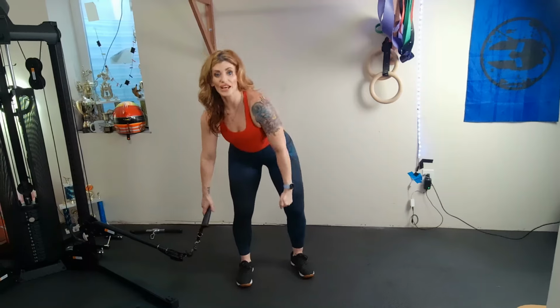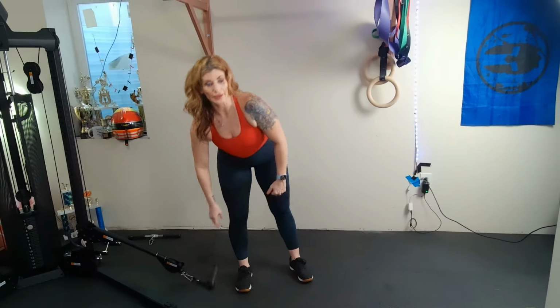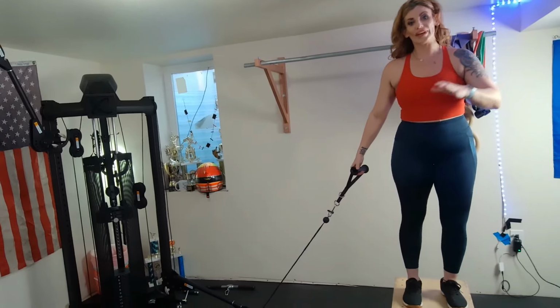Make sure as you're exploding up, you're pressing through the legs, not pulling with your upper body. Talking progressive overload in many shapes and forms, we're still doing that curtsy at the cross cable station.